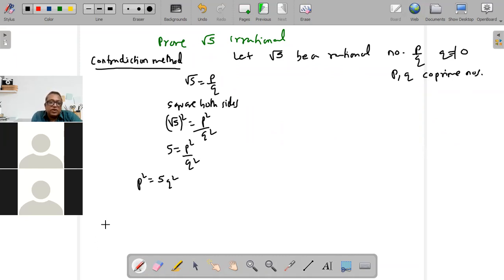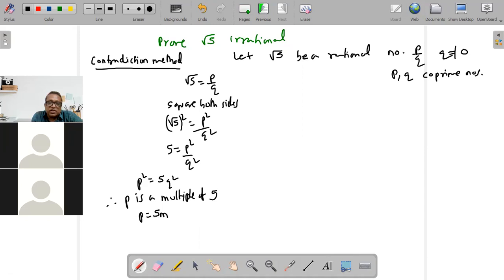What are we going to get? P square is 5q square. Now, like the previous question, what did we learn there? 5 is important, this is not important. 5 into anything is a multiple of 5. So what conclusion do we get from here? Therefore p is a multiple of 5. q can be anything, it doesn't matter. 5 into anything is a multiple of 5, so p is a multiple of 5, so I can replace just like the previous question, the value of p is 5m. I am using m but you can use anything; m is safest because you will remember that m is multiple. So p is a multiple of 5, so p will become 5m.